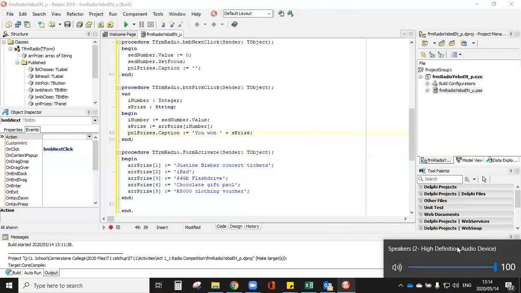Ma'am, I wanted to ask why in this case you haven't used a for loop. Okay, this is a very basic option. I used a SpinEdit, and I specified each one. If there are more variables, or where I have to test against something, then I'm going to use a for loop. But here I've simply declared that depending on which number they selected, they will win a prize. Does that answer your question? Yes, ma'am. Thank you. Okay.